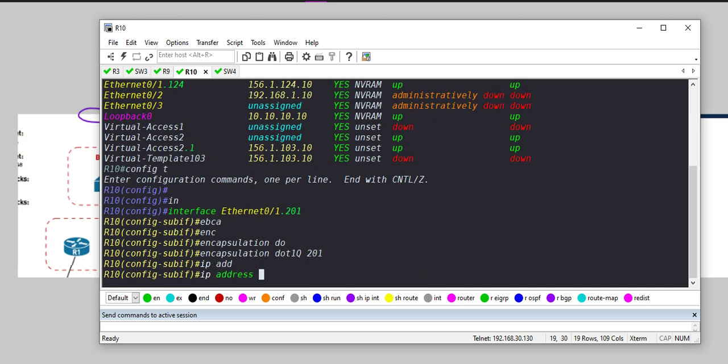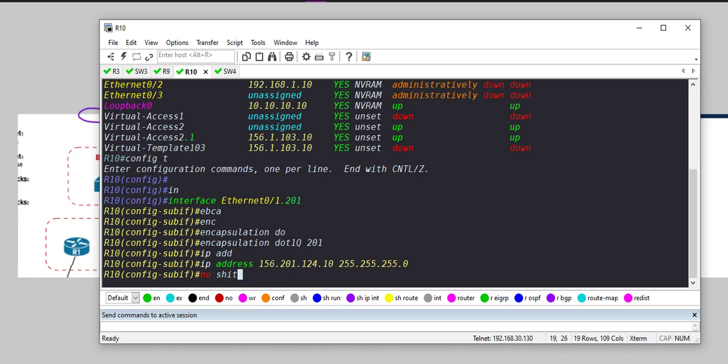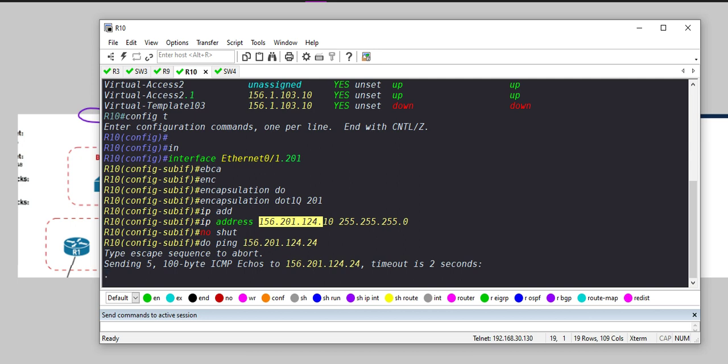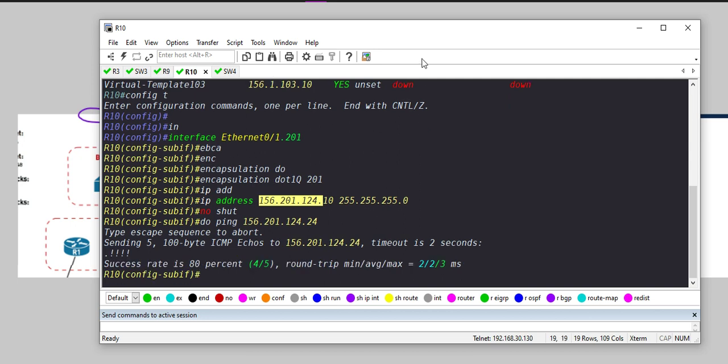Create an IP address 156.201.124.10 and no shut. And ping 24. It's working. Okay, this is this part.